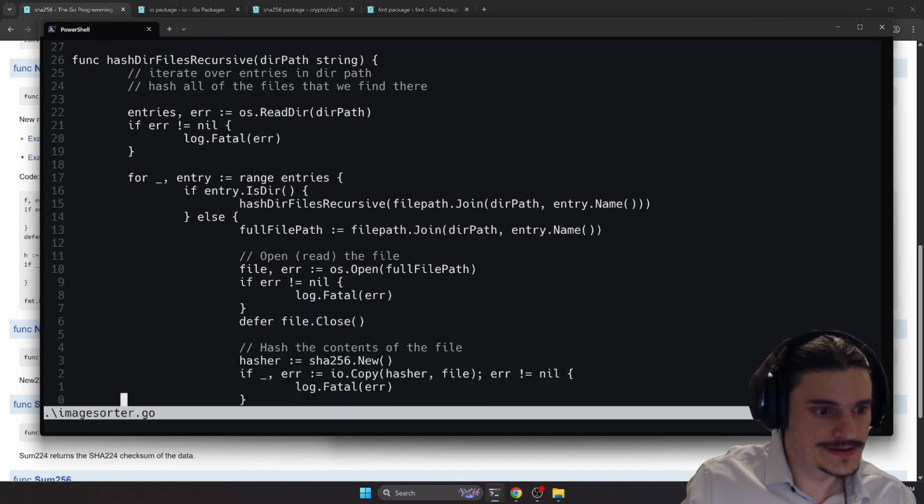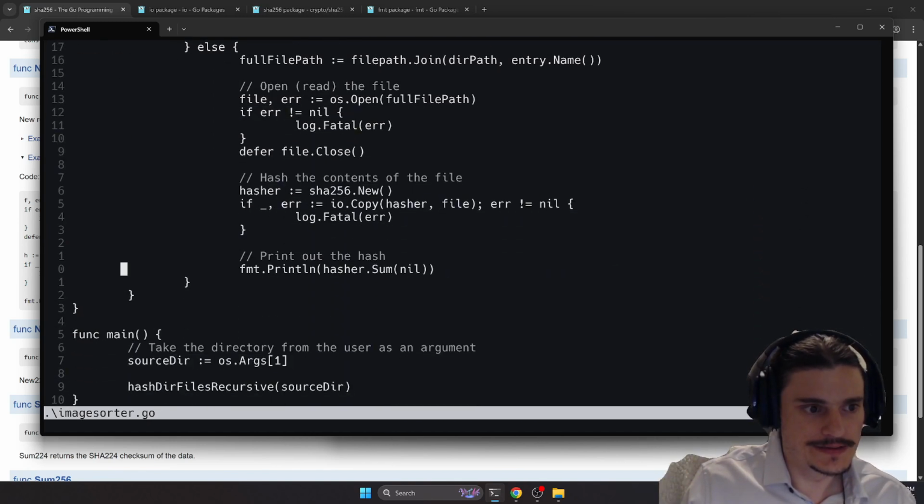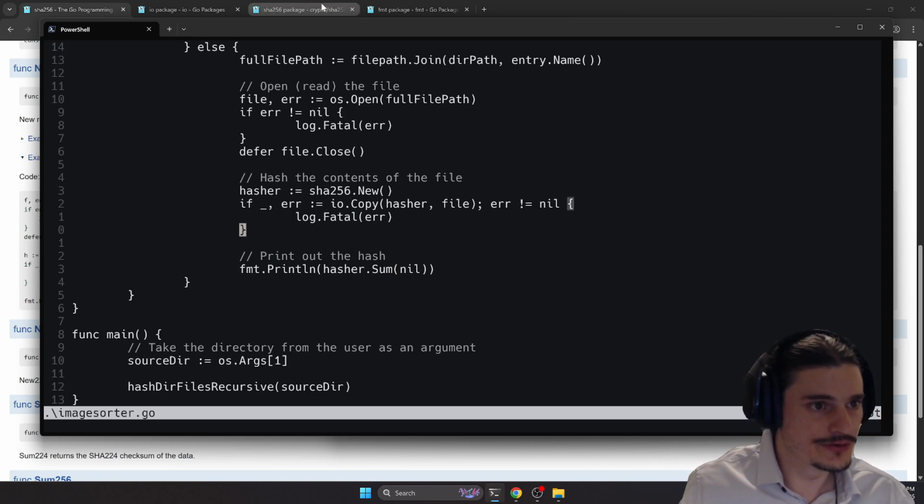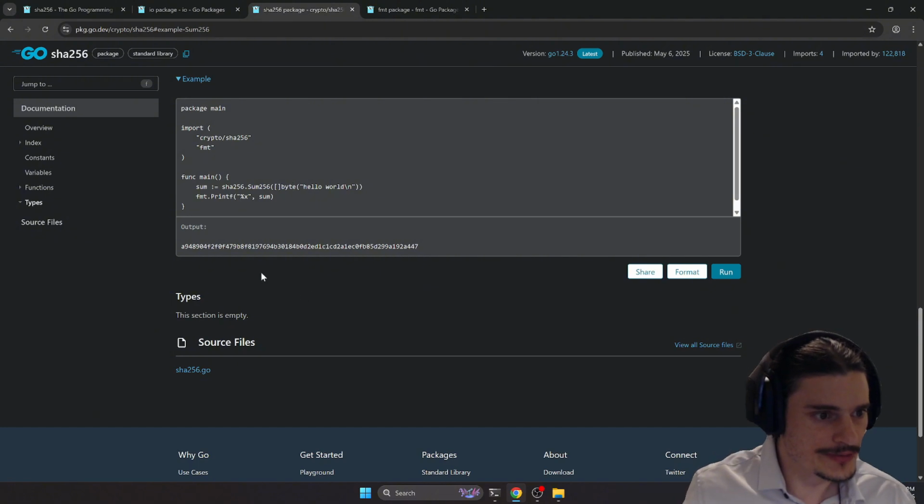There are some things that we kind of skipped over, and I think it would be good to go back and understand how these things work. So this sum function, it looks like it is used, even though it's not in the new documentation here. So yeah, this Sum256.